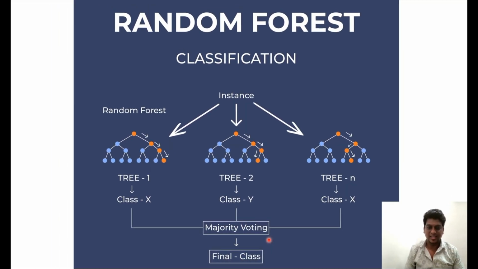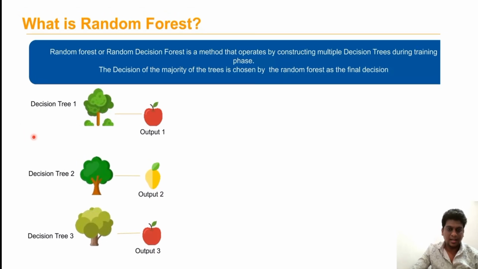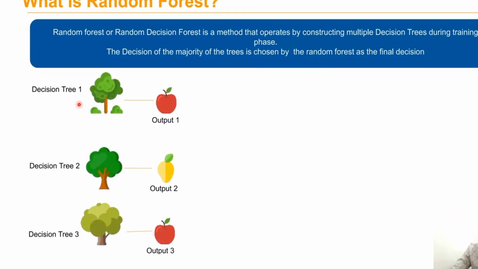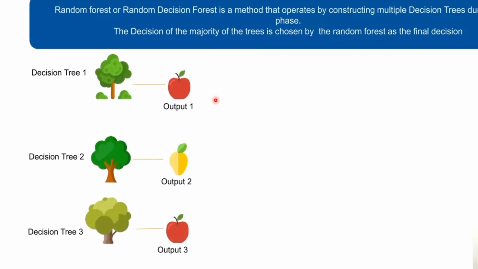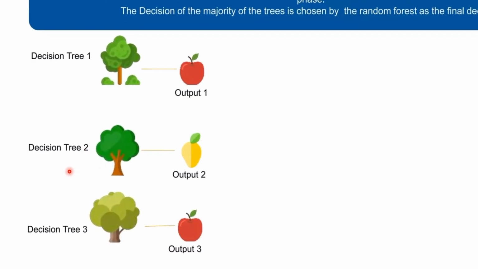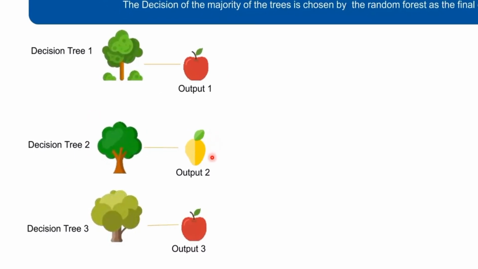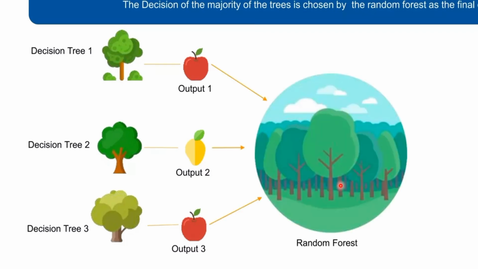Now we can see this. From the given data set, the first decision tree identified the output as apple, the second tree identified lemon, the third tree identified apple. All trees must be processed with the same data sets, but they use different categorization methods. Connection between a forest and a tree.